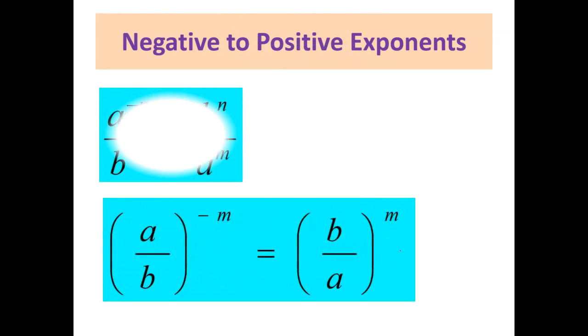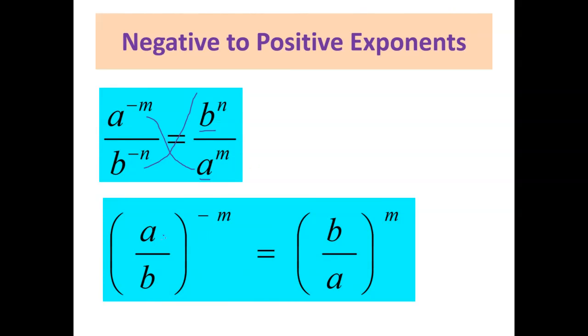Let's do 2 more rules. In this case, let's understand the rules first. a to the power negative m over b to the power negative n. If you look here, what I did is I just flip-flopped the numerator and the denominator. So if you see that the numerator went down, the exponent becomes positive. The denominator went up, the exponent becomes positive. Now, you see that the bases are different. Just keep that in mind.